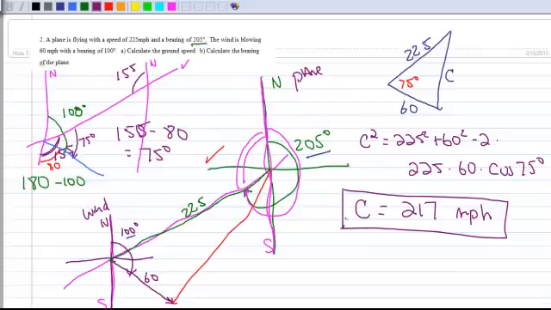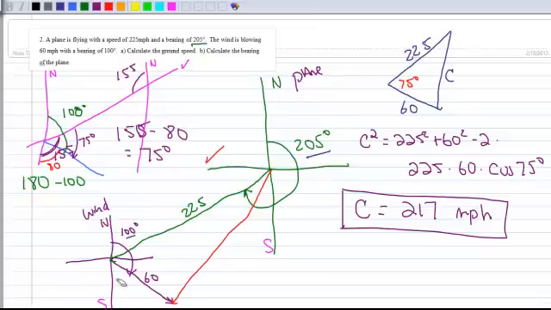Alright, now the second part is we want to calculate the bearing of the plane. So let me erase a few things here so we can see what we're doing. Okay, bearing of the plane. So the bearing of the plane, that's what we want right here. We want this angle right here, and that angle is actually in the triangle, so that's nice.